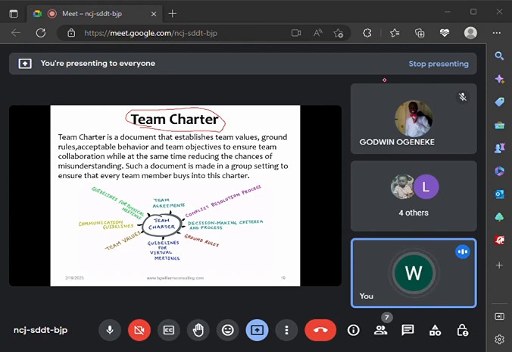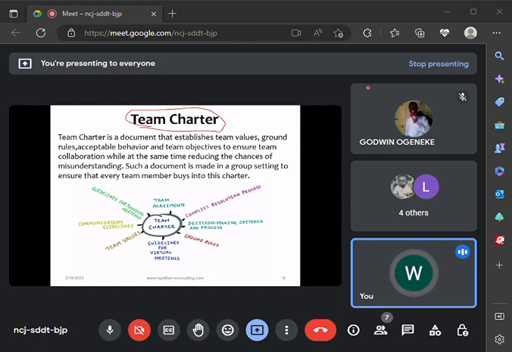What is a team charter? It's more like saying that it is the constitution that guides the team, or it is the acceptable behaviors that the team must follow or abide by. Like, for instance, no fighting. Team members must not fight. You must not steal company's materials, and all those little things, and everybody agrees to it. It becomes what is referred to as a team charter. All right.